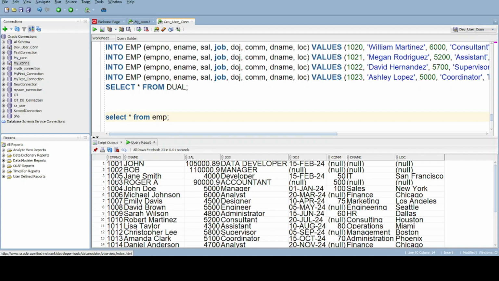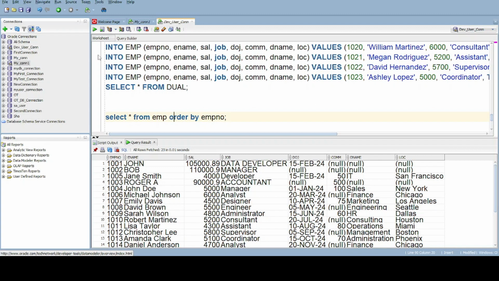So it is not in an order. So if you want in order, you can give order by. What is the column name? EMP number. So you will see in order 1, 2, 3, 4, 5. Here you are seeing 1001, 1002, 1005, 1003, 1004.